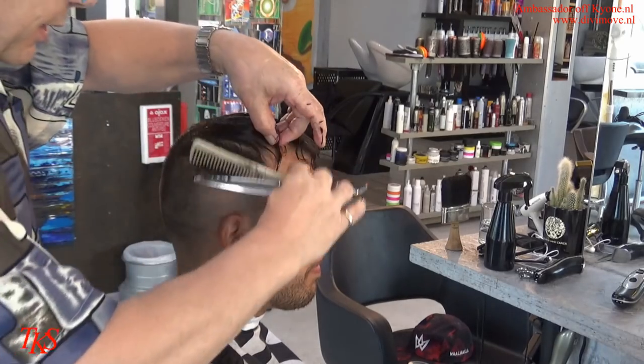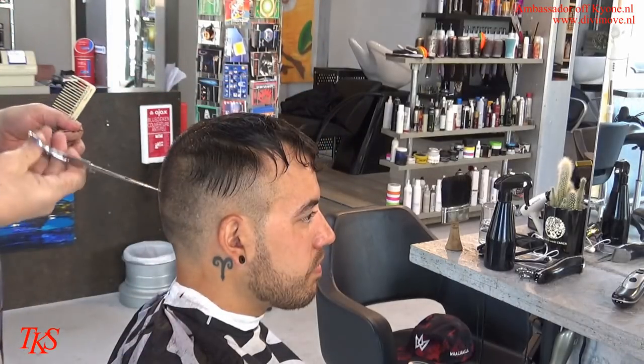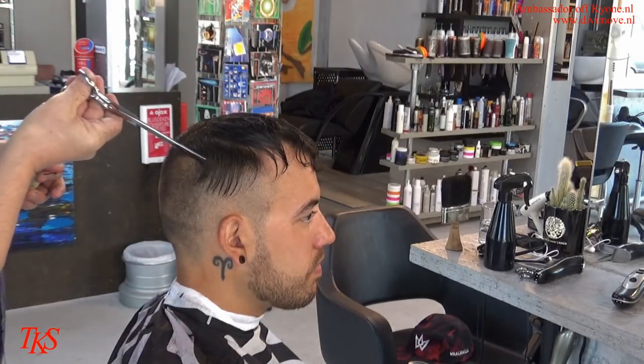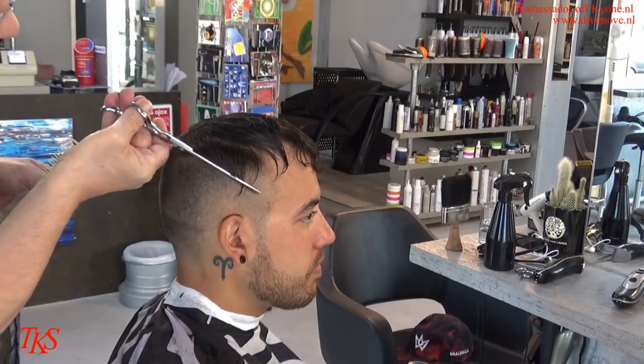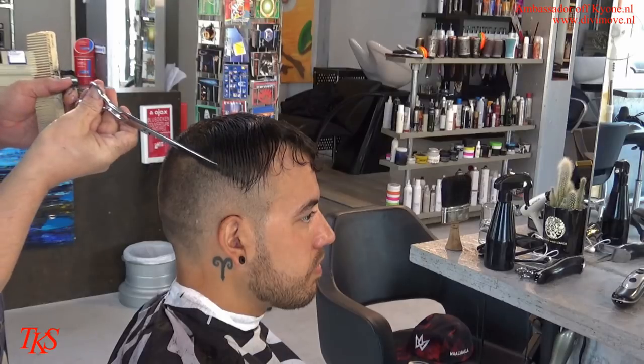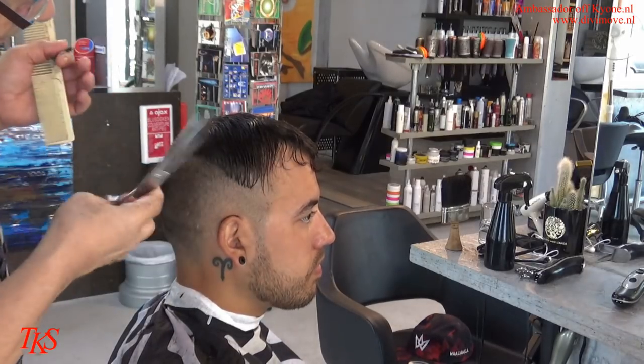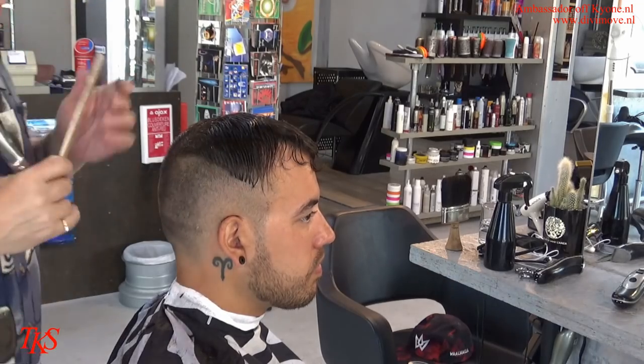Now come to the sides. Here's my starting point. I want to get as much length as I can to the front. Lay the other hairs on it. And of course do this on both sides.